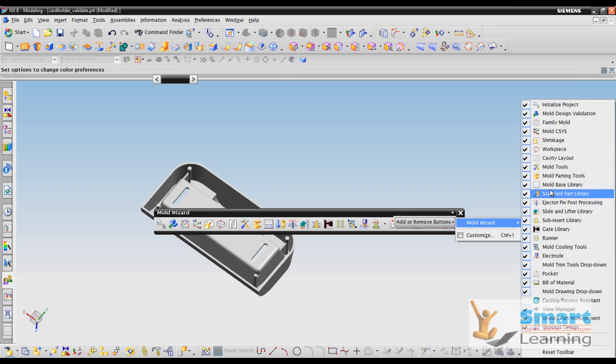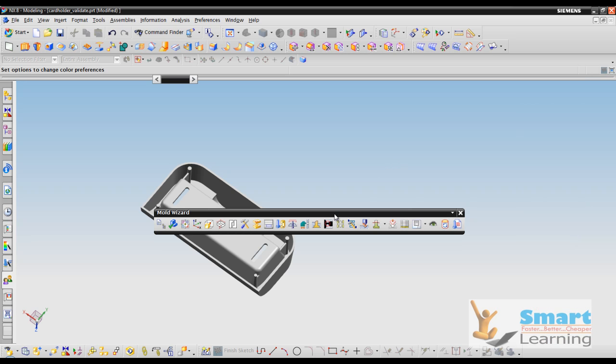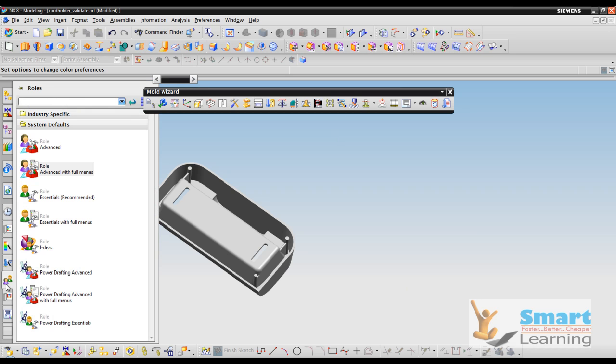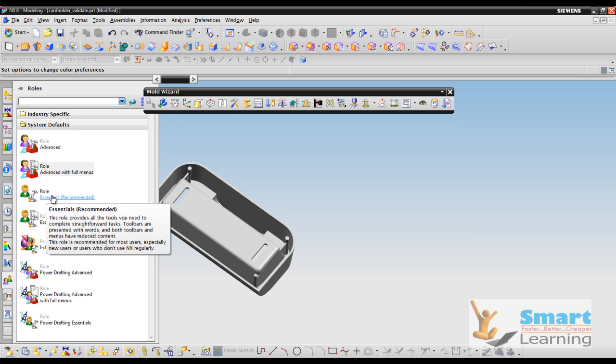You can see all the options are used in the case of an advanced user experience, which you can navigate and use. So based on your experience and expert level, you can have the role set here, the default roles which are configured by NX. That will be very useful for you before moving ahead with any project.